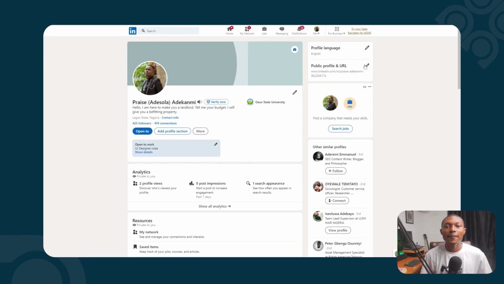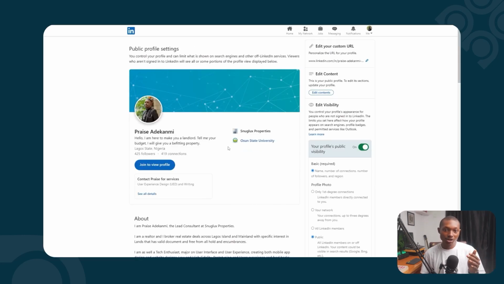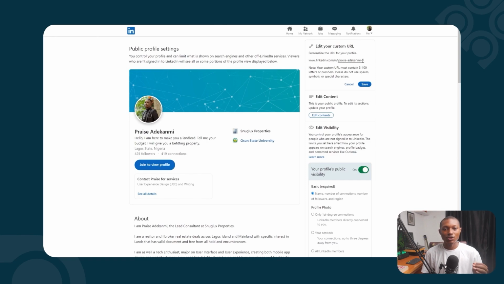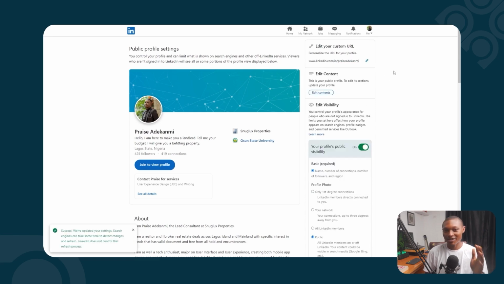Update your business contact information. Things like your business email, phone number, and so on should be up to date. You should also create a personalized LinkedIn URL. I suggest you use your name for your URL as it will be easy to remember and share with your associates. A custom LinkedIn URL gives you a professional image.